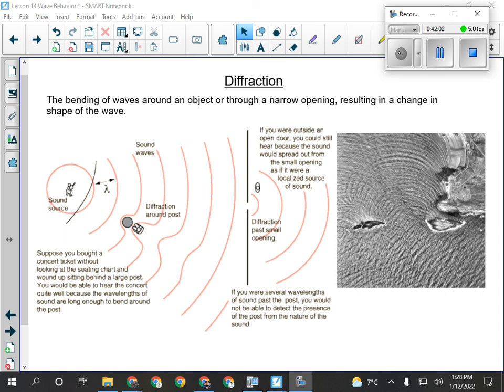This is why, unfortunately, in this room, we can hear everything that goes on in the girls' bathroom. Yes, we can. In case you didn't know that, we can hear everything that goes on in there if the door is open. And it's because of diffraction. The sound waves that occur inside that bathroom diffract out through the door. They go from being straight to being curved. And then they hit my door, and they do the same thing again, and they diffract even more. And so, unless I'm standing right here in the room, I get to hear everything that is said in there.